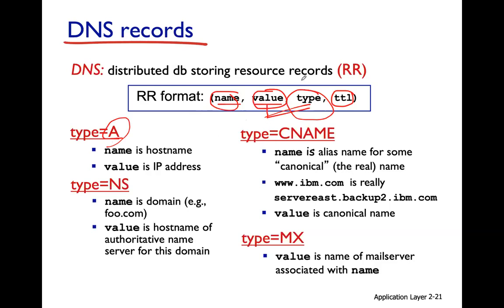If I give you a domain name like 4.com or yahoo.com, then the value is the host name of the authoritative name server for this domain. Why?